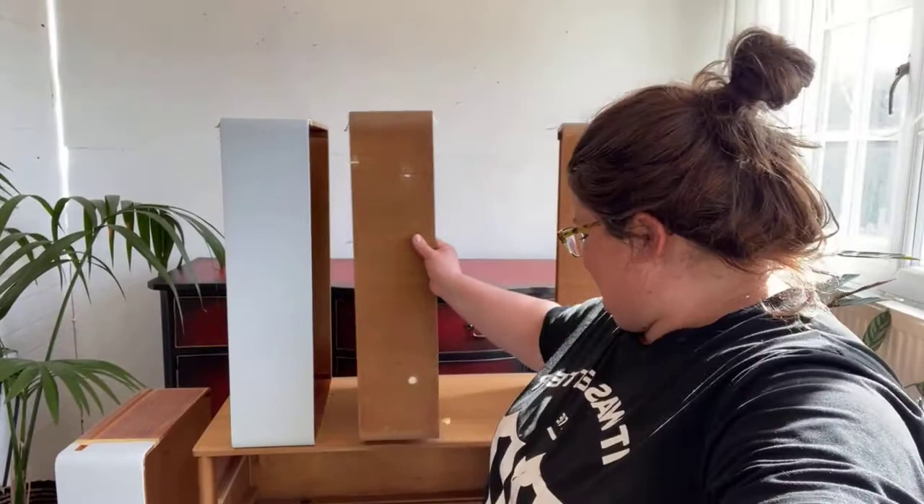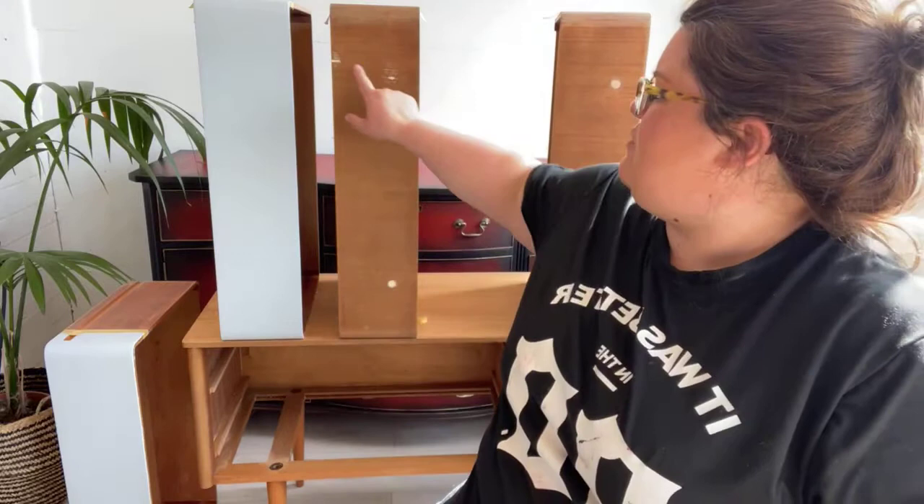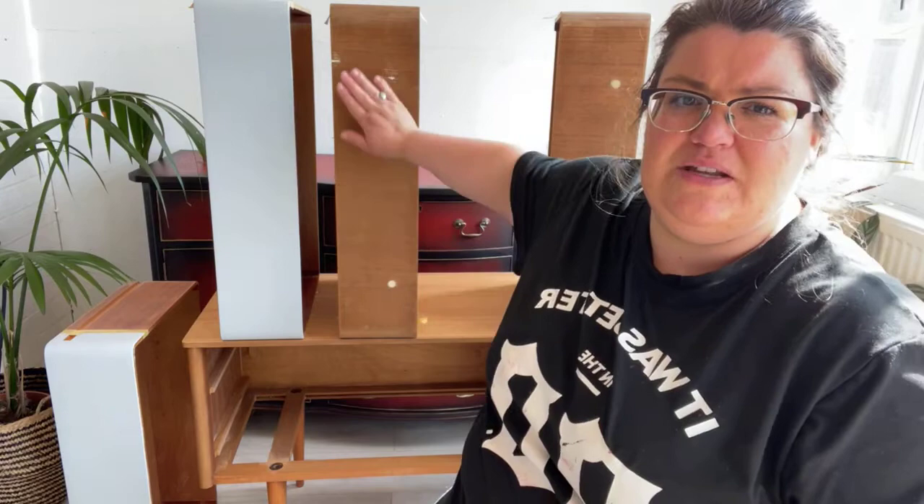I've also got a little stool on wheels, so I can wheel about now instead of having to shuffle around on the floor — I'm moving up in the world, I've treated myself to a stool with wheels. I started sanding the piece down and the wood's come up really nice. I am so sorry Cristona about the hot pink, I really am. I'll do that on another piece. The reason I didn't go for hot pink is because I want to keep some of this nice wood. Some of it I can't keep because there is some damage, which I've filled with Dixie mud — so it's all been filled and it's a nice smooth surface.